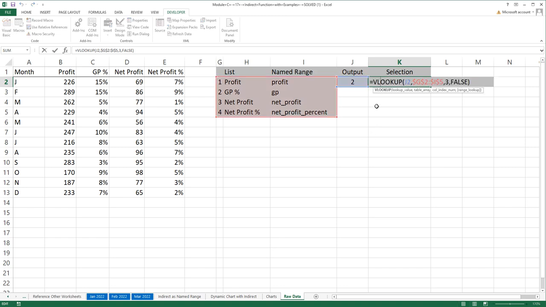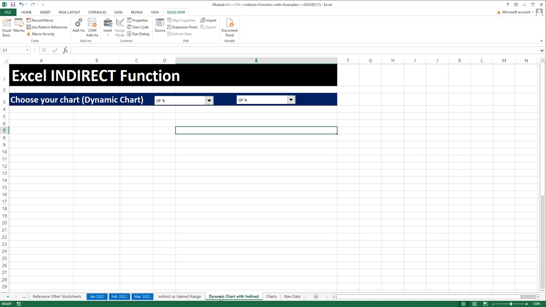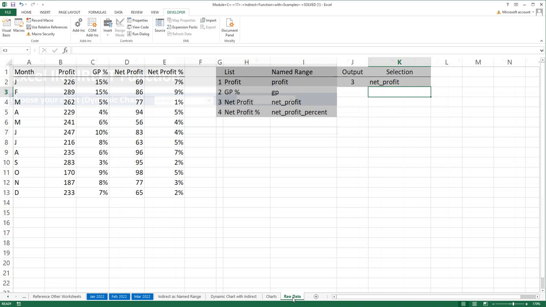The value is the output value. Whenever a user opens the drop down menu and selects an item, a number will be generated here. So if the user selects the third item from the list, the output cell will show 3 here. And based on 3, we want net profit.